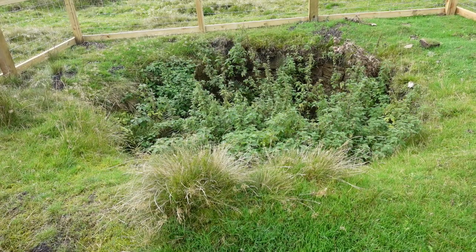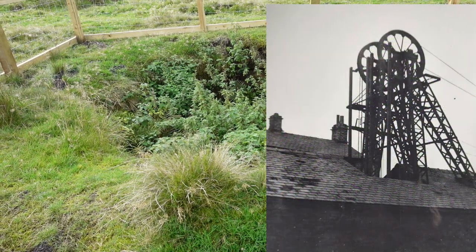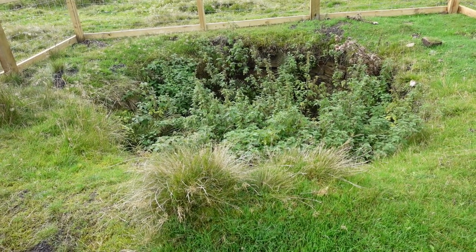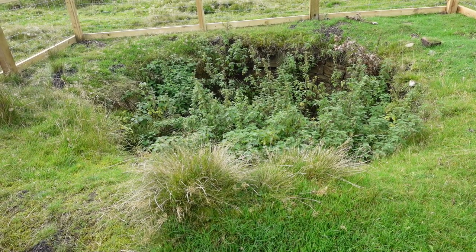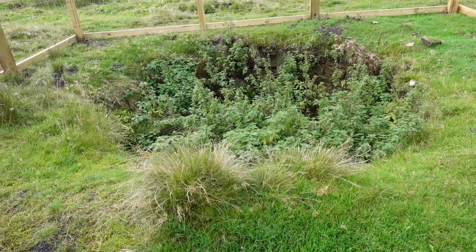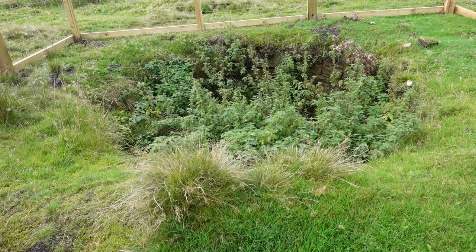You can see the stone lining of the shaft. The shaft was 10'6" diameter, and it's 144 feet deep down to the lower mountain mine, which was about 2'6", 2'8". There was 2 cages, and each cage was just big enough for 3 men and 1 tub. We don't have any photos showing the cages here, but we do have photographs showing cages at Grindbridge Colliery that were exactly the same. Now the top of the shaft used to be kept fenced off, actually, with wood nailed to some wooden pillars, and at night time the cages were left suspended in the shaft.